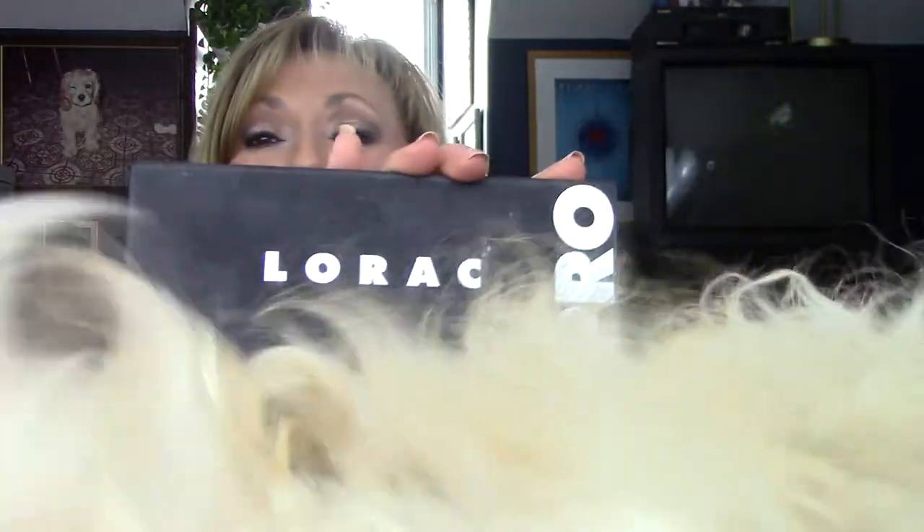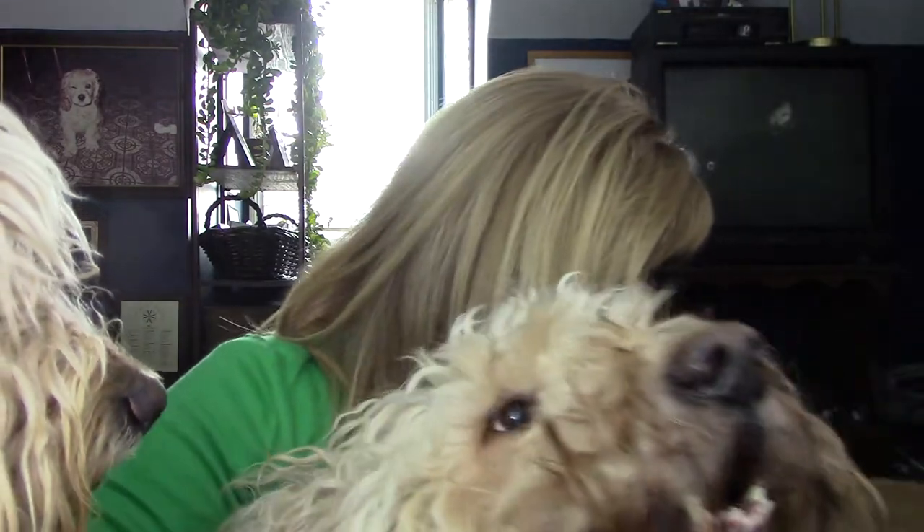Eyeshadows I'm using this month: the L'Orac Pro Palette. Love these shadows. About every combination you want is in here. They're very blendable, creamy, velvety, smooth — just beautiful shadows. For blushes, two that I'm loving: The Balm Down Boy, a beautiful pinky mauve, and NYX blushes. If you haven't tried them, these things are great — very inexpensive. The one I really like right now, which is what I'm wearing, is called Spice. It's a pink color. When I think of Spice, I think more of a rusty, brown undertone, not pink. But hey, this is what they call it, so I like Spice.